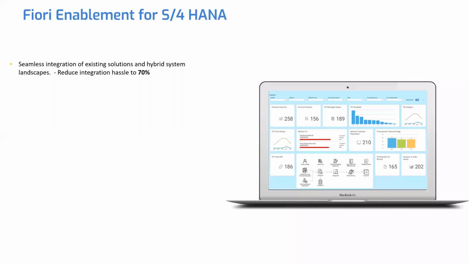What we did is we enabled the most important 600, 700 apps in our own environment, and we work with our customers. We understand which part of the solution they have already implemented with S/4, and it is very important to understand what is implemented. A lot of these apps are in financials, so you need to understand which app you need for a specific role and what is implemented in financials on the functional side, and then find those right apps.